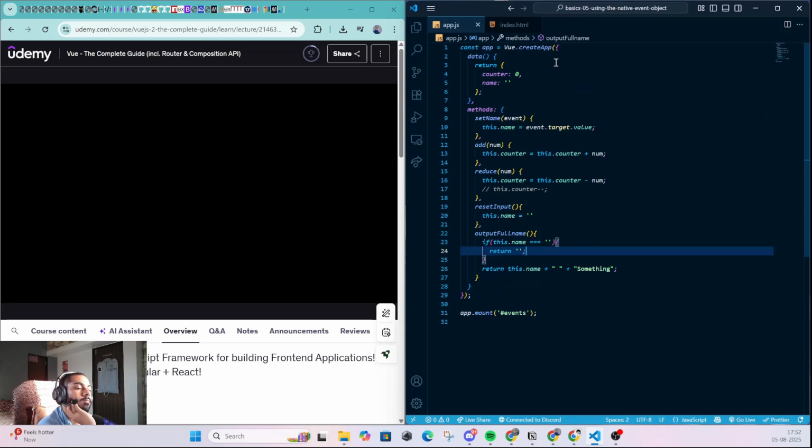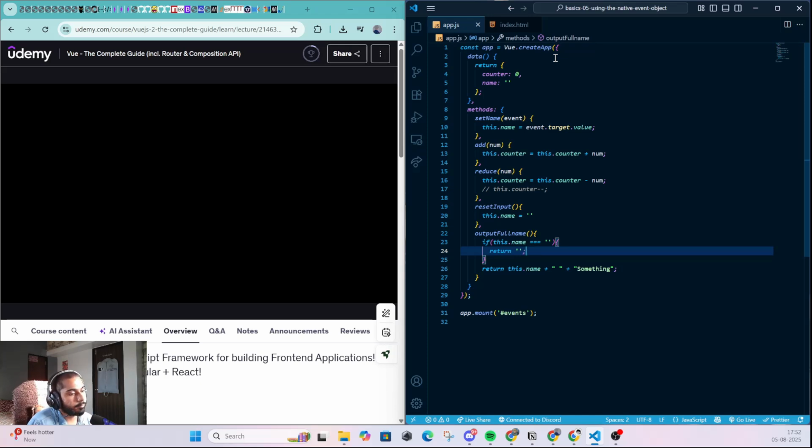So there is a third nice feature we can use, computed properties. Computed properties are essentially like methods with one important difference. Vue will be aware of their dependencies and only re-execute them if one of the dependencies changed. Computed is the third big configuration option we learn about for the app we created. The first one was data, the second one was methods, the third one is computed.